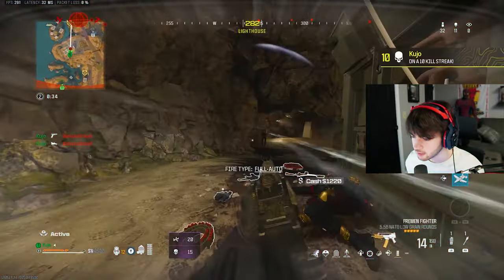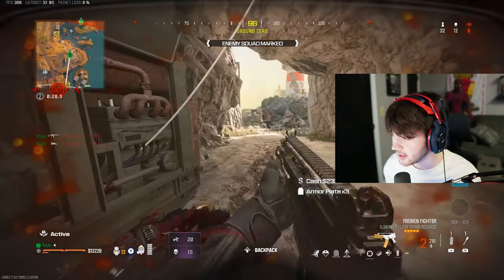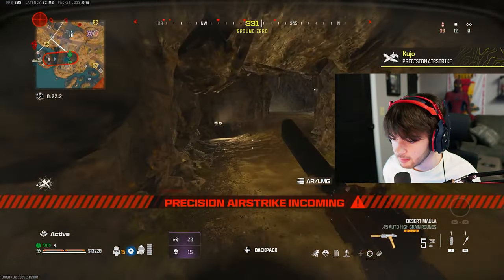Let's not challenge that guy with the Core 45. Why'd I do that? We still killed him, but I don't know why I did that. We have 12 kills. I did not expect the game to start off this good for us. Hope we know that guy's still above us. Let me call a precision airstrike there, and maybe that'll land on him.